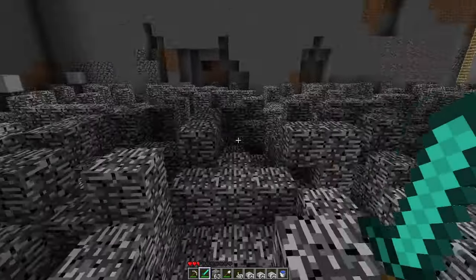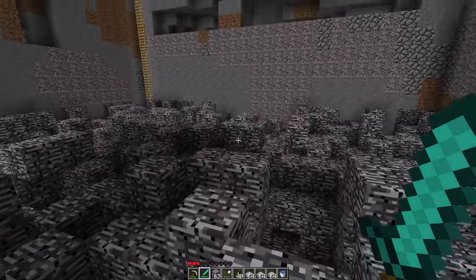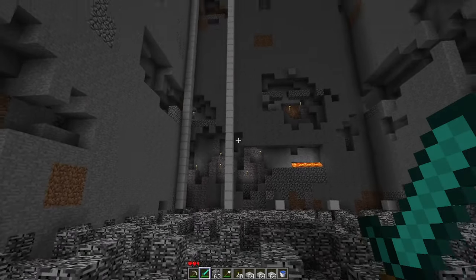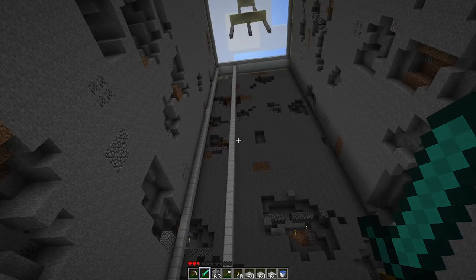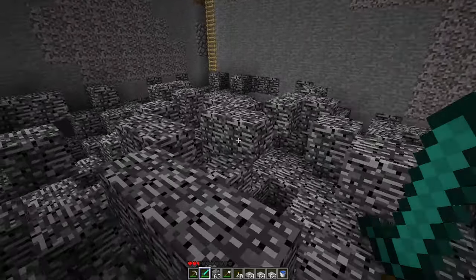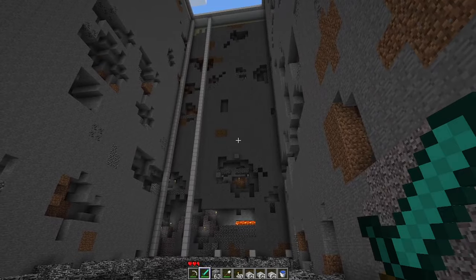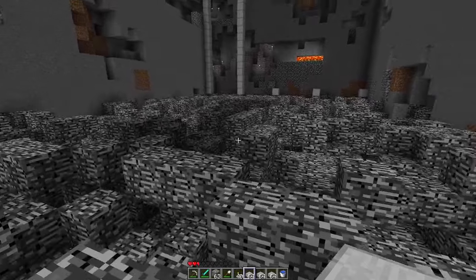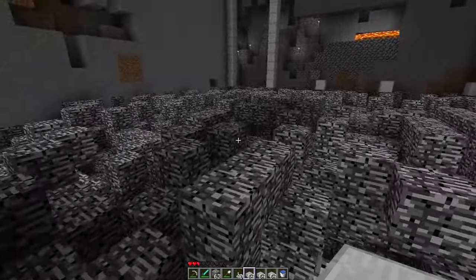All right, we got two of the pillars in. How does this look? Let's take a step back. Okay, that's kind of cool. I think that could be kind of cool. Might be a little too much. I think that'll be kind of cool. Let's try it out. Let's add the rest of the pillars and have a look.